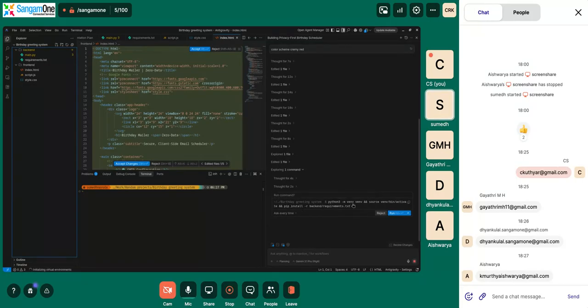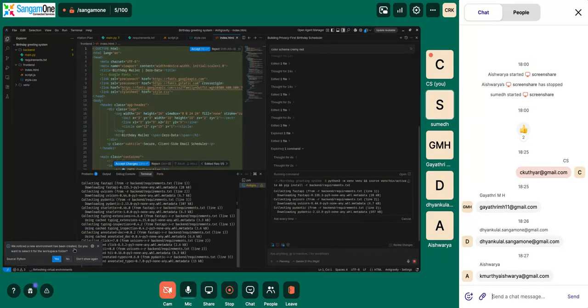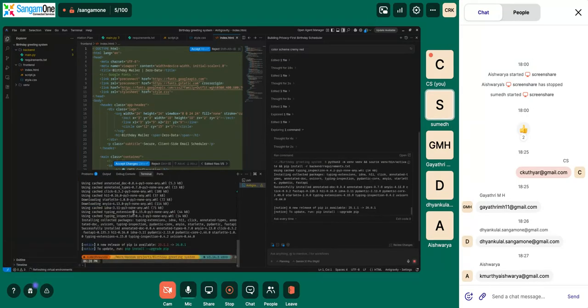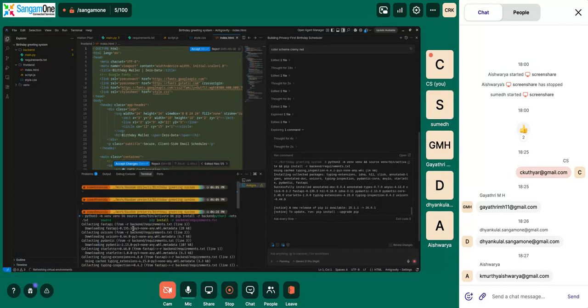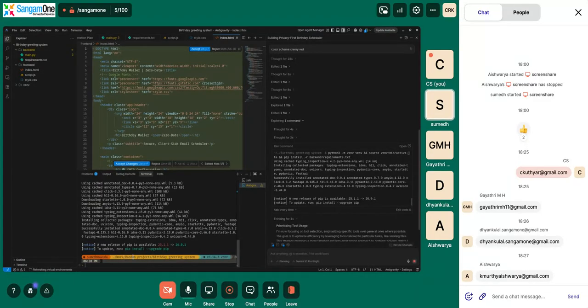Right now it has created a virtual environment, so it is no problem for me. I can give access to it. I'll just relocate it to here. It has activated that virtual environment. You can see env is coming. So now let it work on this.